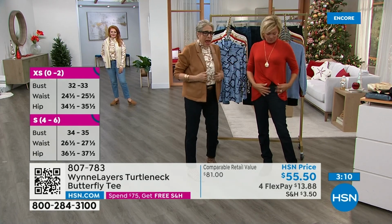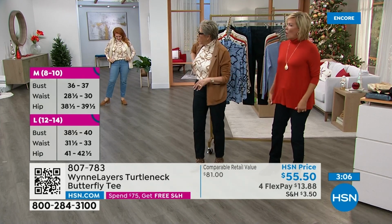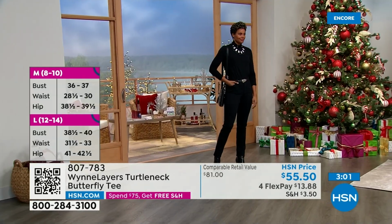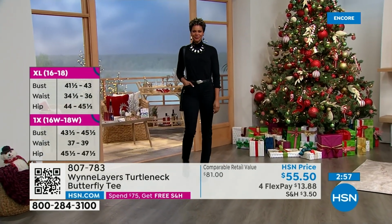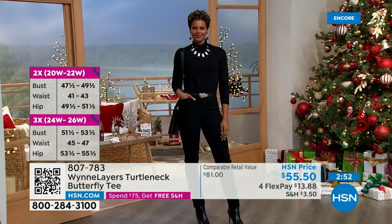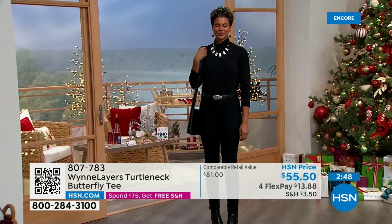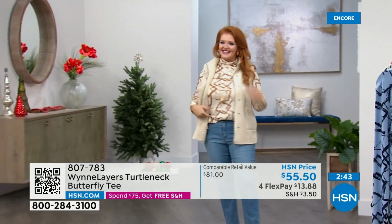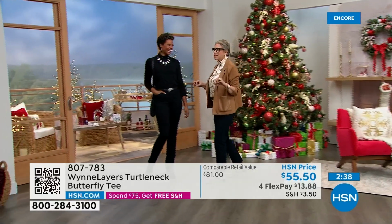And the fact that I can just tuck it in and have that neat little tuck. Oh, and there's Victoria in the black. They should put you in red from head to toe because you're the only person I know who can handle it. So you've got yours tucked in. We're wearing the same one. What size are you in? A small. I was like, hold on, because they went back and forth with my sizes. Usually a true medium. I'm in a medium, and Victoria's probably in an extra small. Yeah, Victoria's in an extra small.